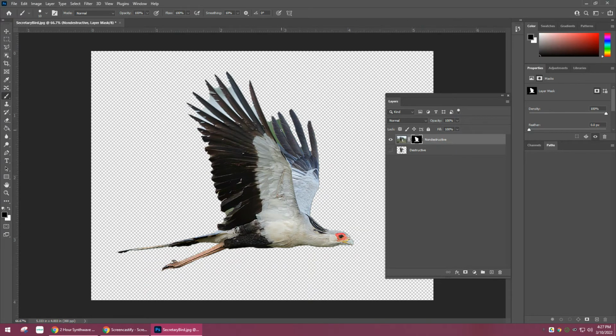Now this is great for a couple reasons. One, you're not destroying your image. Your original is always intact. So for some reason, if one day you couldn't find the original image that you used, but you did have the original layer still here and you just had a layer mask, you could always kind of like reverse save your original that way.